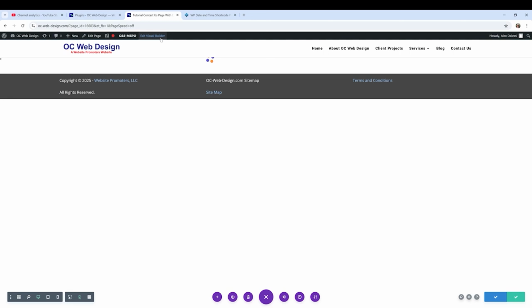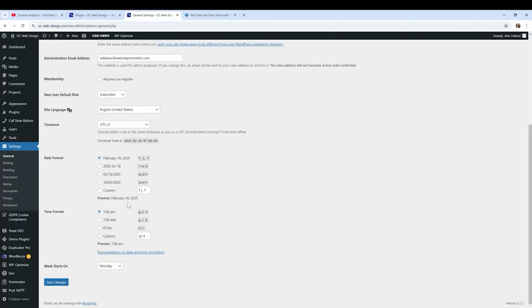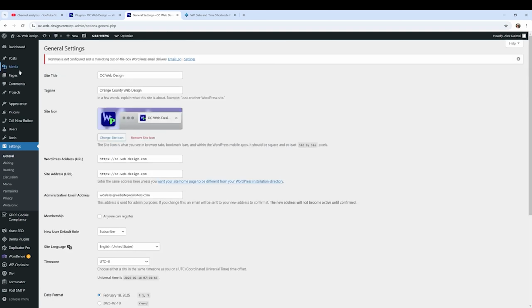Okay. So what I'm going to do is I'm going to go to the settings to change the format. I'm going to change that. So I'm going to go back to the page. I'm guessing I need a different shortcode.